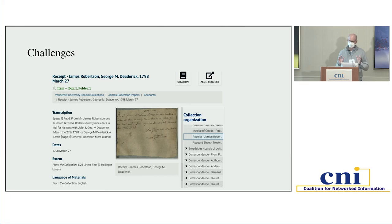We're in active conversation with Ex Libris about adding content from community collections to the CDI, but from the feedback we received, that project will require development effort and has not yet been prioritized by Ex Libris. So for the present, we rely on metadata from other systems of record, primarily from ArchivesSpace, for pushing information about JSTOR Community Collections into our discovery system. And because of the way that ArchivesSpace is set up, this workaround means that users cannot discover objects at the item level in our discovery systems, only at the collection level.